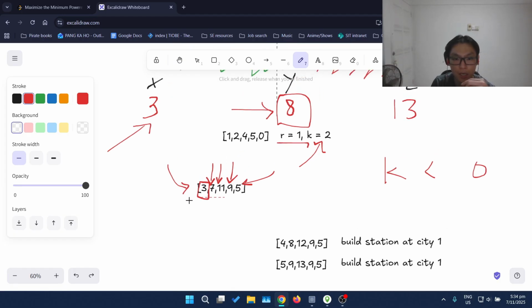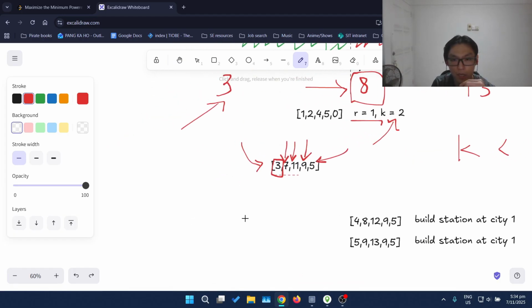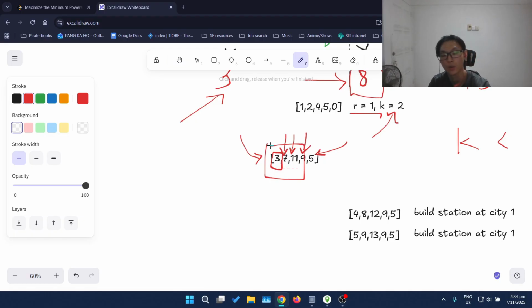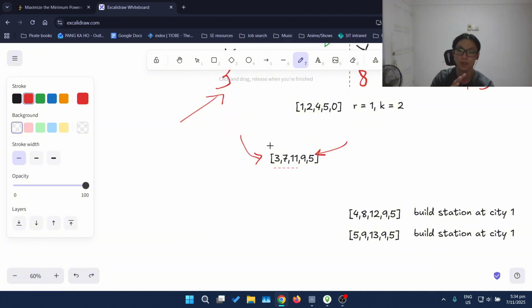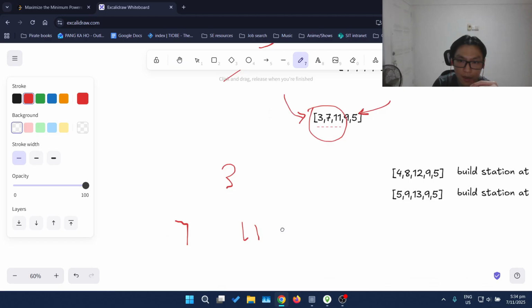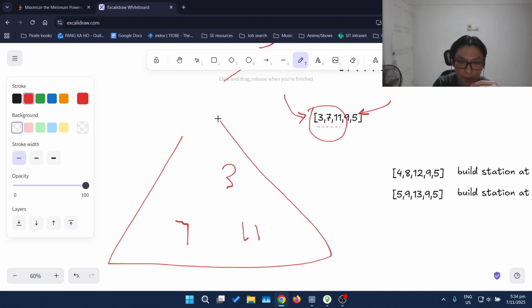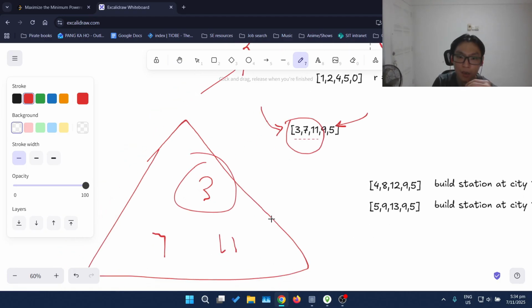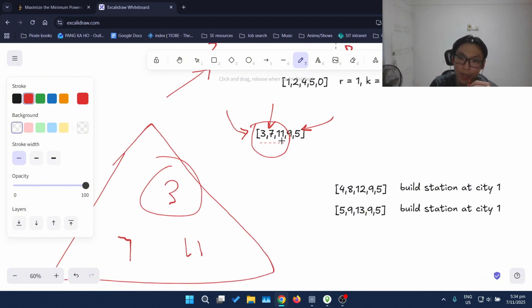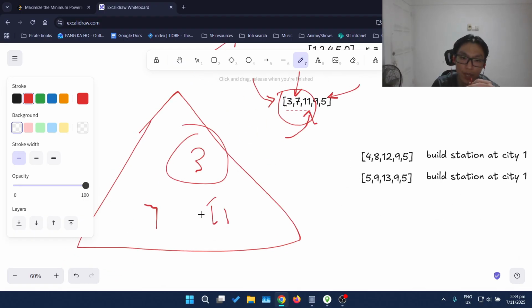So you would say, but how are we going to keep track of the data structure? I think we can put this in a heap, a sliding window, put this in a heap. Oh, that's like a combination of a lot of different concepts. So in a window, we need to keep track of the minimum power. So we have 3, 7, 11. This is our heap. And we say, hey, what's the minimum power here? Well, we have to increment this. Therefore, increment this. I see. Okay. The challenging part is how can we update this value?